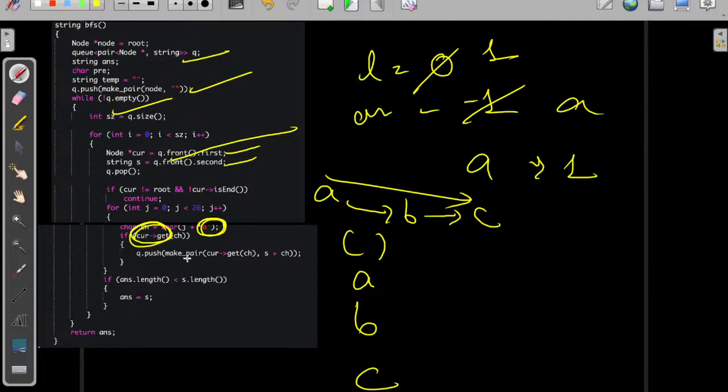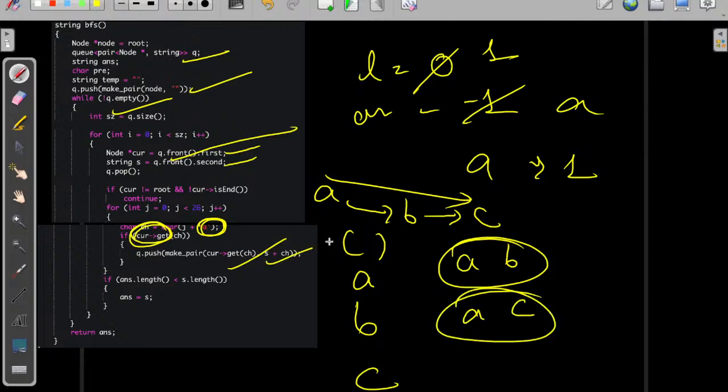If we are able to get that particular value, then we would insert it. Suppose we are able to have B, then we would insert it. Suppose we are able to insert AC, we would also insert it. This is what we are doing, so that I first insert all the strings in the set and then propagate.